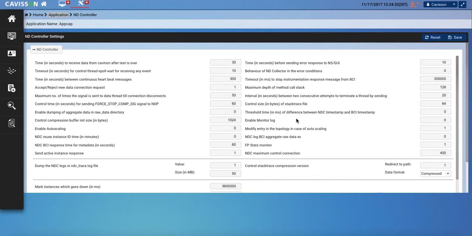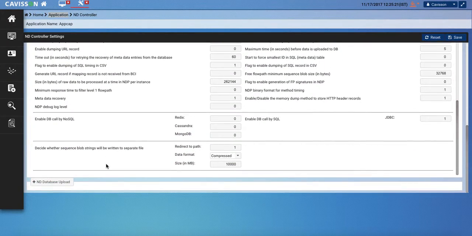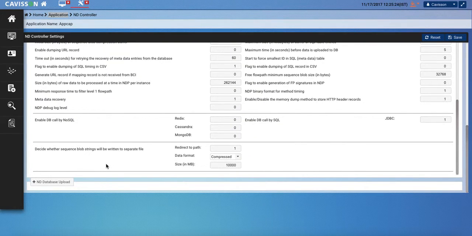So there is another thing in ND controller setting, that is ND data processor. In this, we can apply some settings, like flag to lower the priority of the process, maximum SQL index, enable dumping URL record, metadata recovery. So all this kind of settings you want in your NDE box.